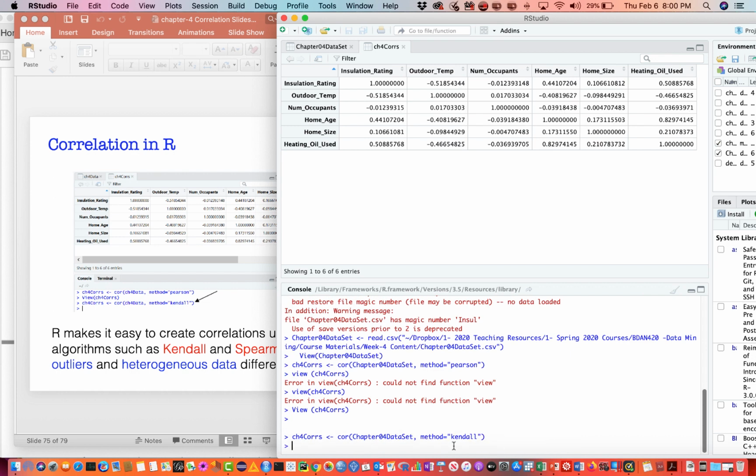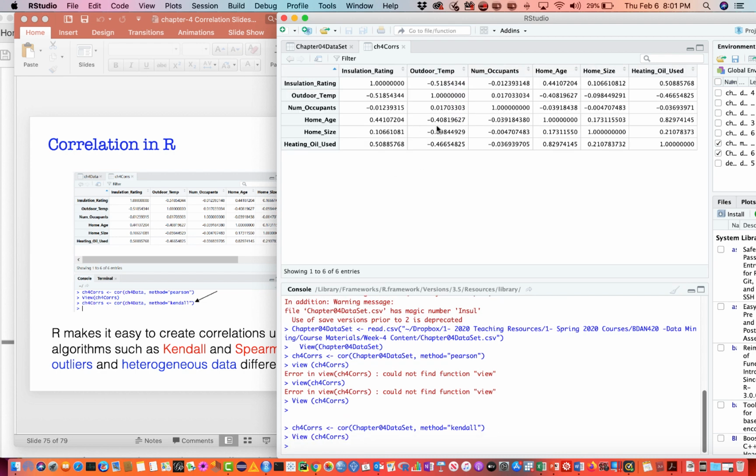That will give you different values. If you want to keep the old one, make sure to rename it with a different name, like chapter 4 correlations 2, maybe Kendall. Those are totally different numbers than what we saw before. Try to investigate online what the differences between these two are.